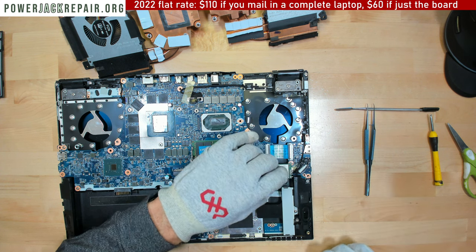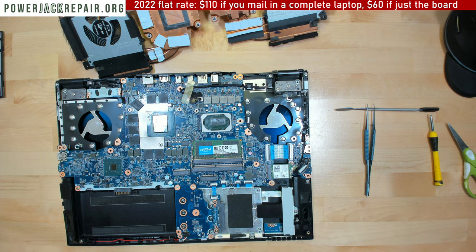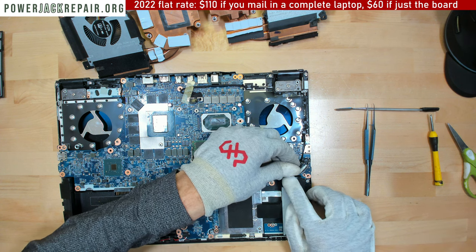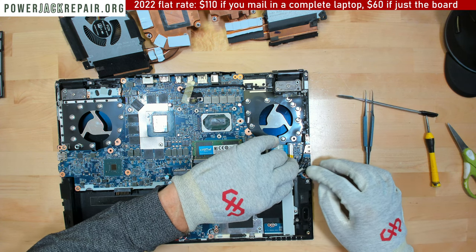Now what I need to do is I need to keep it down like that, and this all doesn't want to stick well. Anyways, let's use Kapton tape here. Like that. Let's use Kapton tape here as well.